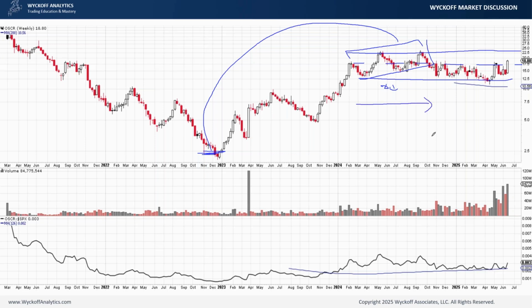It takes almost 9 months to do that. So sellers for 9 months are incapable of pushing the price down immediately. So how different it is, let's say, from this or from this, relatively close to the same area. Much less duration of the demand attempting to go up and a much more aggressive move down.